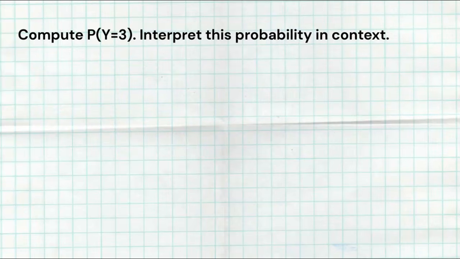All right, so the next question is, compute the probability that Y equals 3. So we're trying to find the probability that the third call is her first success. Now, if the third call is her first success, that means the first call must have been a fail. The second call must have been a fail. And the third call, well, that must have been the first success. S for success. And sorry if I missed the handwriting there.